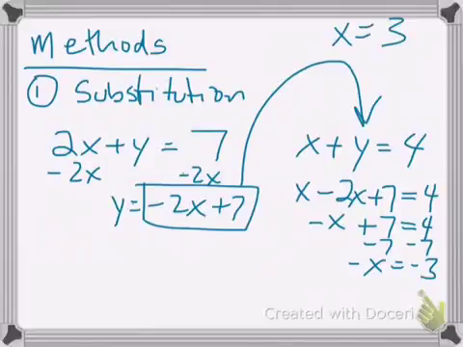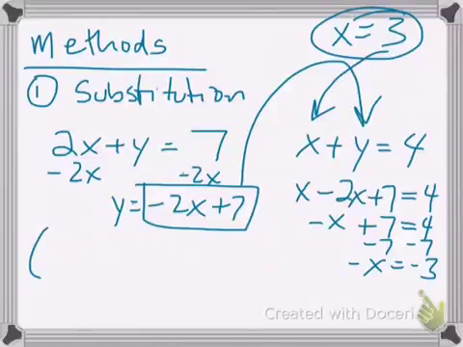Are we done? We are not done, because the solution to a system of linear equations is the point of intersection, right? So I can take this x equals 3, substitute it into either one of the original equations. That's why this is called substitution. We're substituting a lot. 3 plus y equals 4 means y equals 1. Okay? So 3, 1 is the solution.